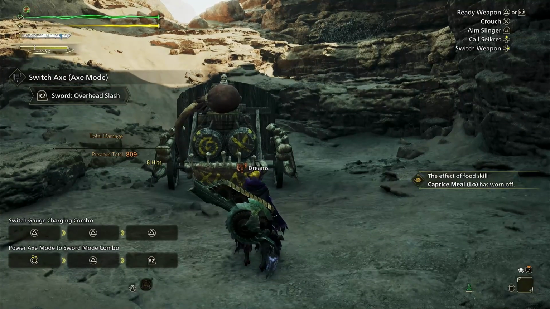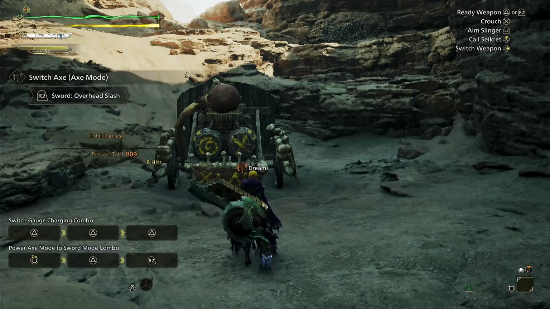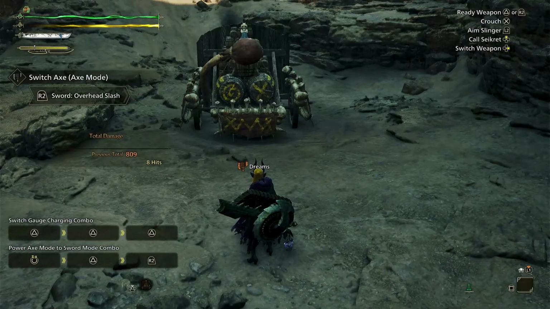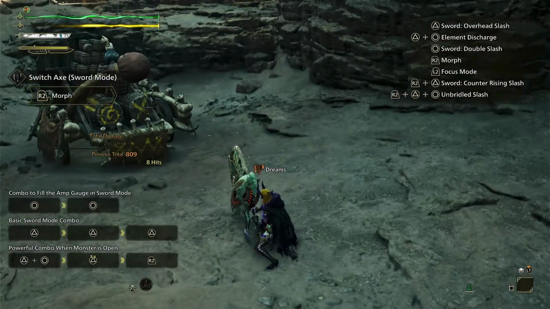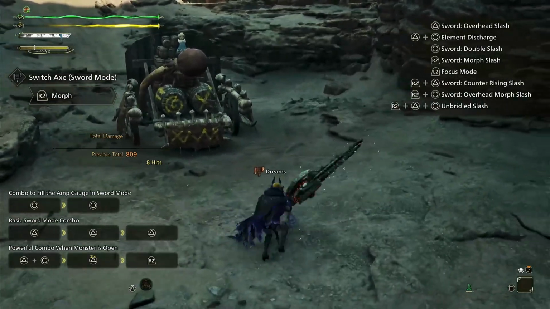So today we're going to be going over the switch axe, going over the basics, combos, and possibly some advanced stuff later on. So what is the switch axe? The switch axe is a weapon that can switch between two different modes. You have the axe mode here, and you have your sword mode. While in the sword mode, you move slower, but you deal heavier damage.